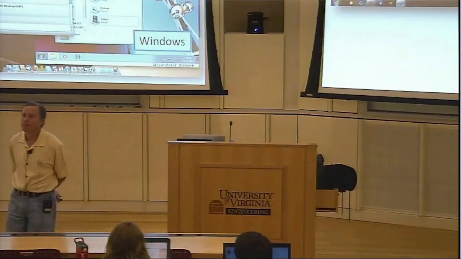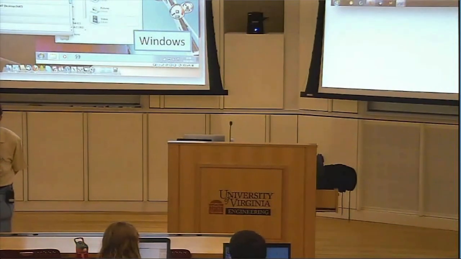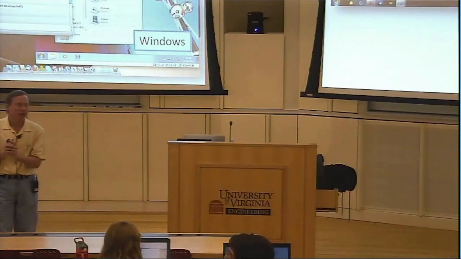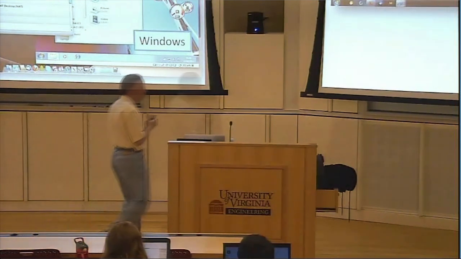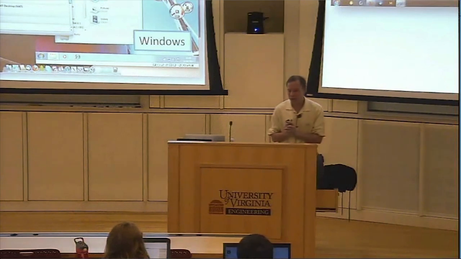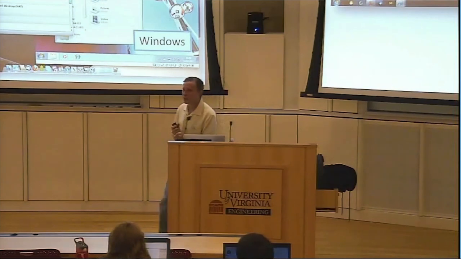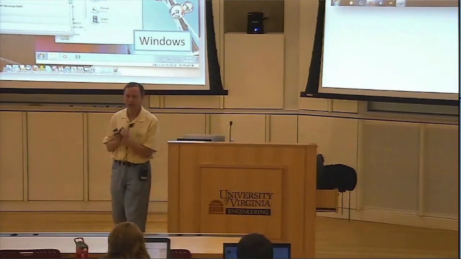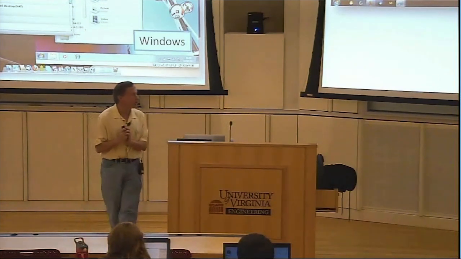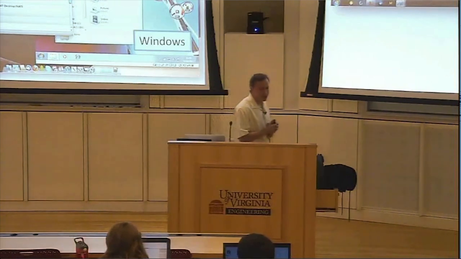Yes. How is the guest OS actually running? I think that's what you're asking? Right, so you didn't have to make changes to the version of Windows that you're running inside VirtualBox. Now, sometimes to get an OS to run inside a virtual environment, you had to make some changes to it. Let me tell you about two different ways that virtualization is done that I think will answer that question, what we were going to get to next. But we'll get back to the question if they don't.